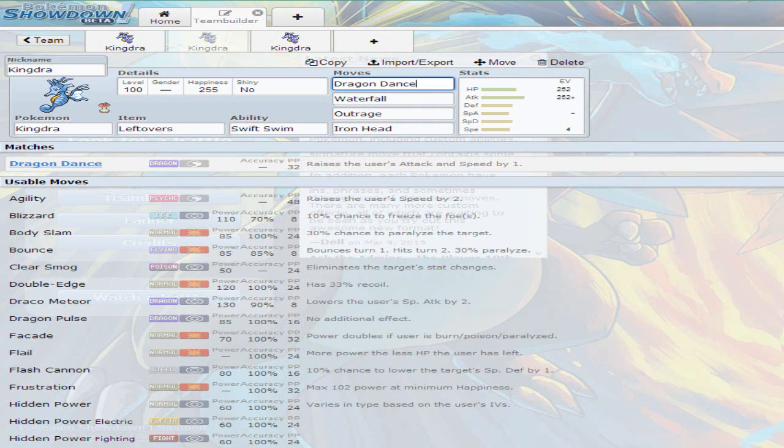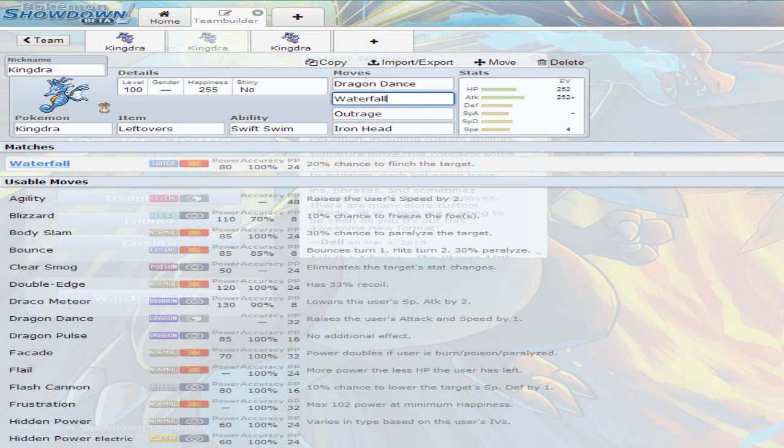So obviously the second move is going to be Waterfall. The damage from Waterfall is going to be increased by the rain. It is doing 80 base power, and it's going to be doing more because of the Dragon Dancing you'll be doing, and it has a 20% chance to flinch the target, so you might get that 20% chance.